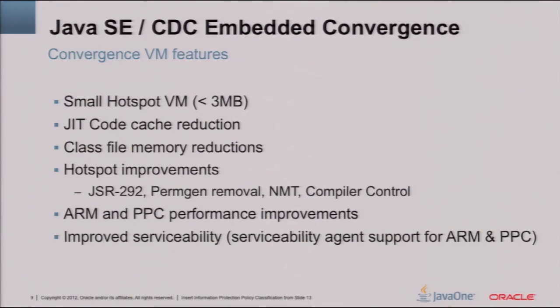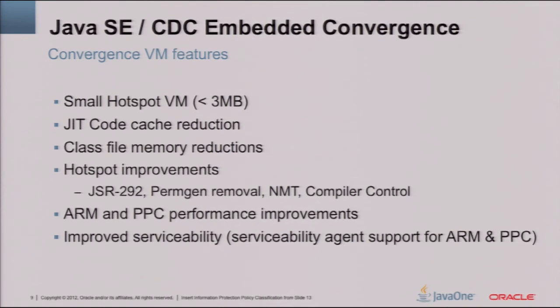So how are we going to get there? We're going to reduce the size of the VM. Today for ARM, we have a client VM, we have a server VM. We're now going to add a third VM to the mix, which is really just a specific modularized version of the client VM, and we're going to get that down to less than 3 megabytes. This 3 megabytes is actually the target on x86. On ARM, we're hopefully going to get that down to even less, like 2.5. We're going to try to get it down as close to 2 megabytes as possible, but our high watermark for all of these platforms is to try to get it down to 3.